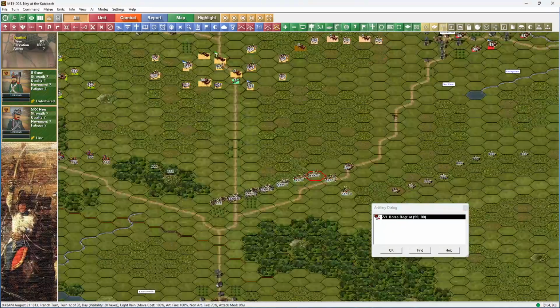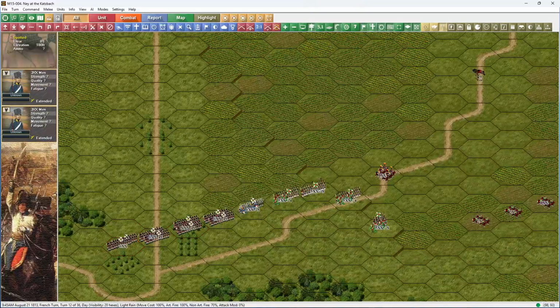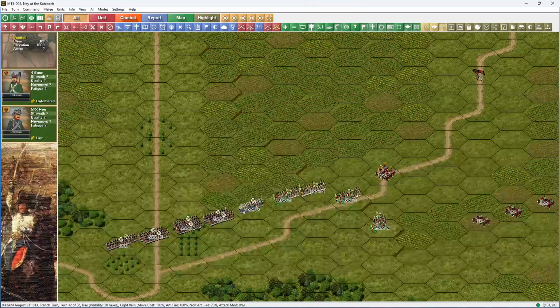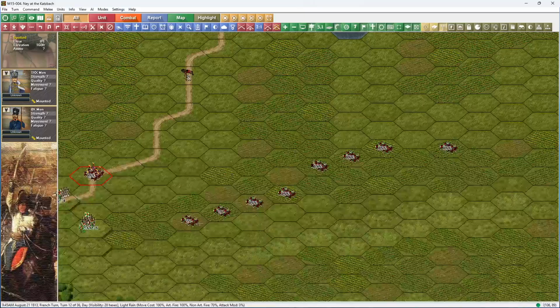And then up here, we are going to hit them, I think. So what have we got? Prussian infantry, Prussian infantry, Prussian infantry. I have no idea which infantry, though. Those are reserve infantry, I know that much. Russian infantry, Russian infantry, Russians, Russians. Prussian hussars and landwehr.